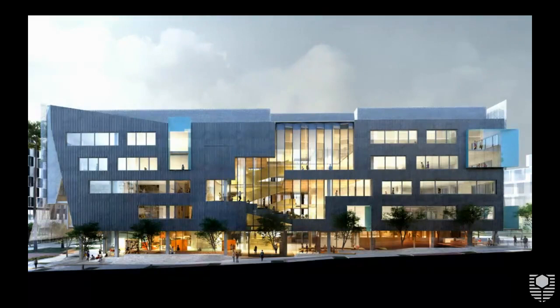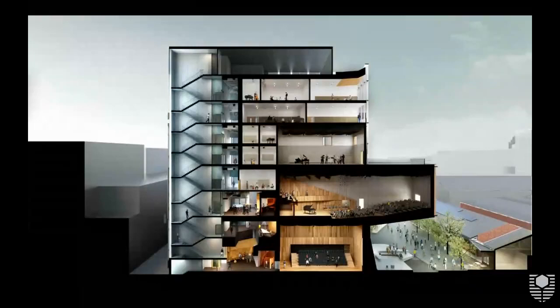Of course, the idea of revealing the activities within a building isn't unique to the Curtin DBE project, and we've explored this concept in many other ones. Now, this is actually a sectional cut through a 3D model of the Ian Potter South Bank Centre. And this is Melbourne University's new Conservatorium of Music, which hosts a variety of rehearsal and performance spaces for musicians that are in training.